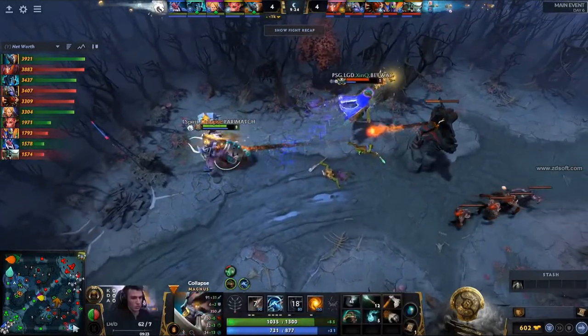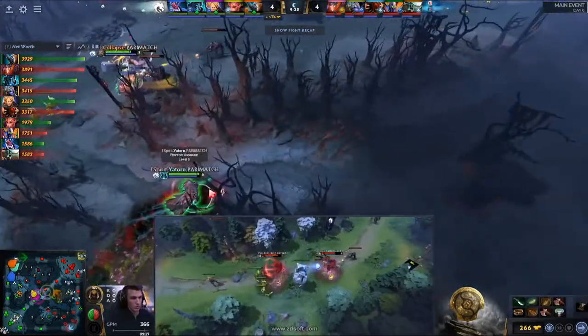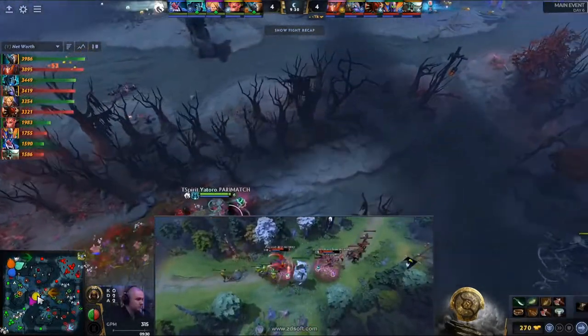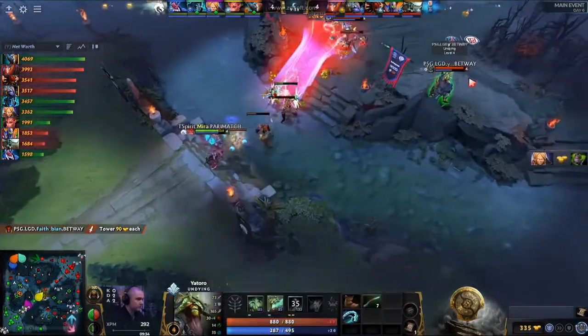It's Collapse, trying to play around with Jinkyu. They do have further members coming up, Team Spirit, off the back of those deaths down bottom. You know, Yatoro, he'll move himself up to the top half of the map to farm up here. Tier 1 tower will be lost. PSG LGD with an early objective.